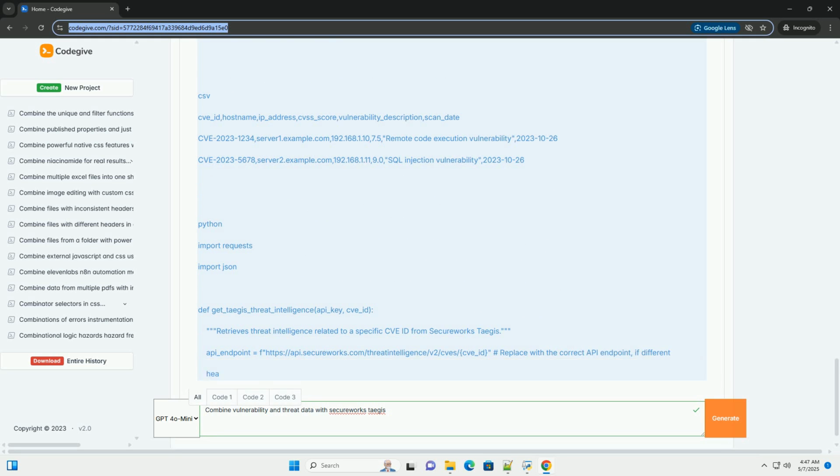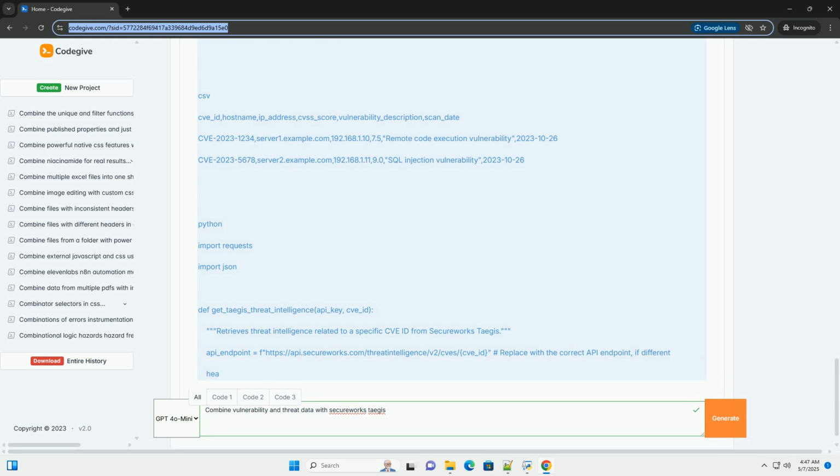5. Automation and reporting. 5.1 Automation. To make this process sustainable, automate the following tasks. Vulnerability scanning: schedule regular vulnerability scans using your vulnerability scanner. Data ingestion: automate the ingestion of vulnerability data into your storage solution.